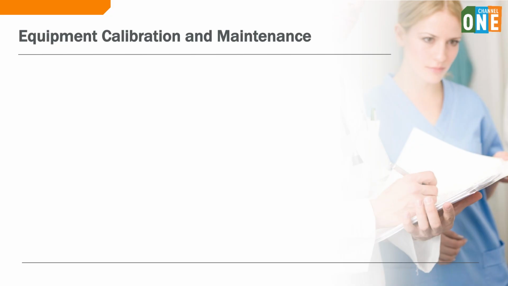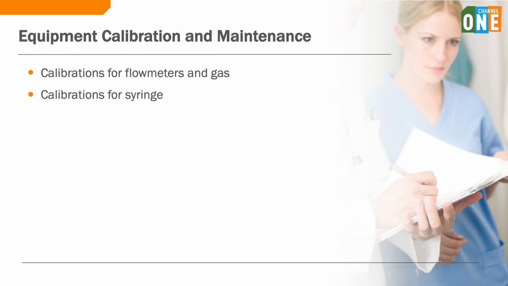Now, as we focus on calibration and maintenance, this is extremely important to ensure that our machine is running properly. Indirect calorimetry requires calibration and maintenance on all its components, including the flow meters and the gas analyzers, which should be calibrated before each test to ensure accuracy of both the volume and gas sampling. Additionally, the calibration syringe requires annual manufacturer calibration to confirm appropriate volume precision.